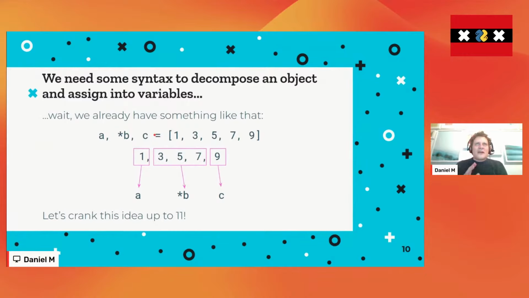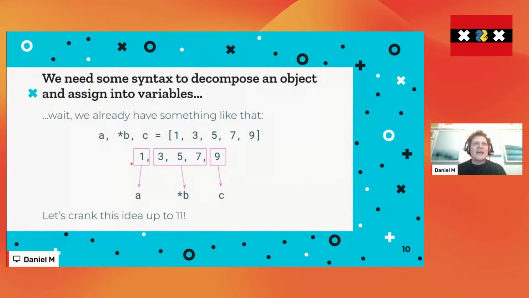So this feature is already there in older versions of Python, and it's very similar to what we want to achieve in pattern matching. We design pattern matching to follow many of these ideas. In many ways, pattern matching is taking this idea and cranking it up to 11, to max power, and seeing how far we can get with that.